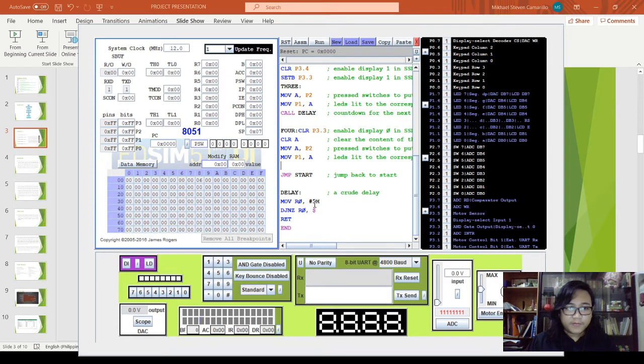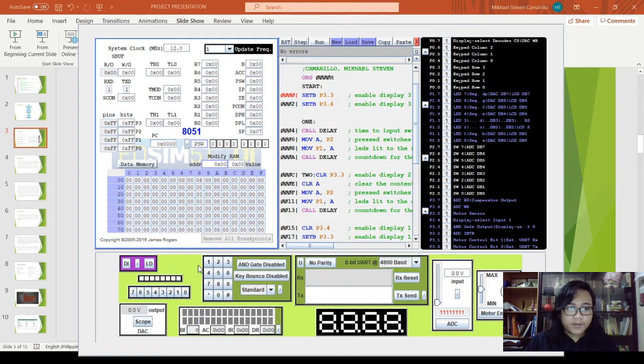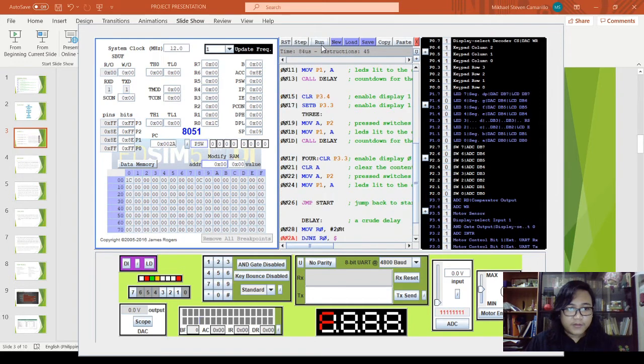At first, we would have a 20-second delay so that we could have a bit of time to input our switches. First, we need to assemble and input our desired switch buttons and run the program. We would wait 20 seconds to be able to show. And here, as you can see, it displayed the letter F after 20 seconds.